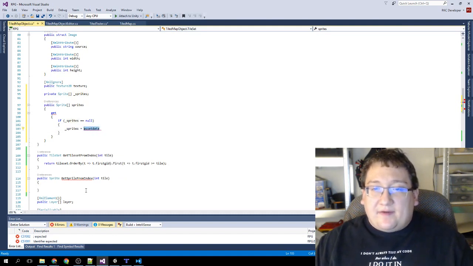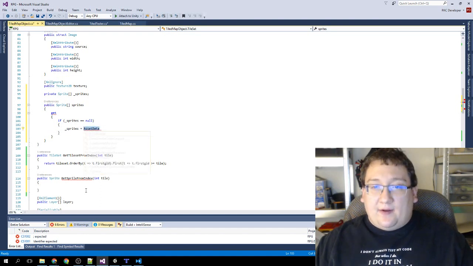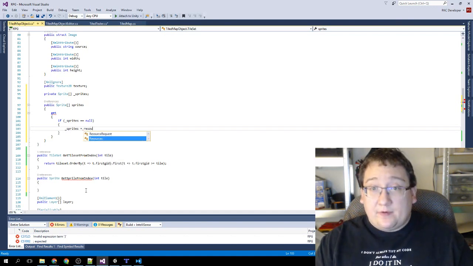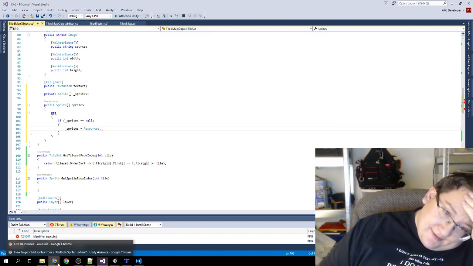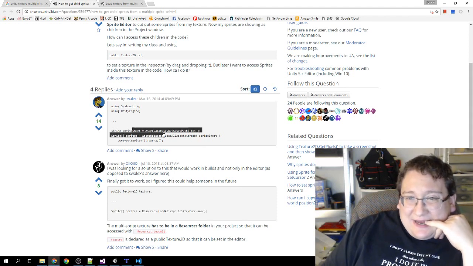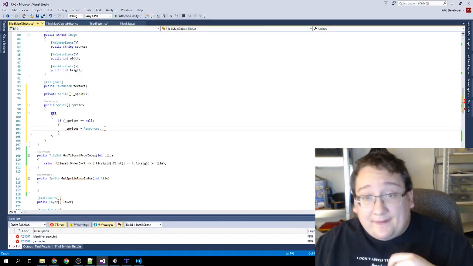The database I think is part of the editor, and this doesn't get called in the editor. So yeah, just resources. I think it's a path first. What does this guy do again? That only works inside the editor. This works at build time. I don't know if that's going to work or not, but I'll try it.